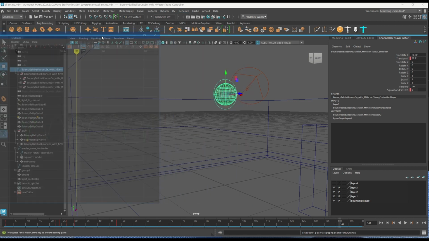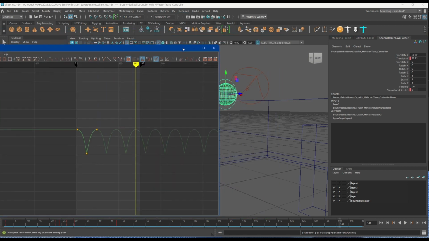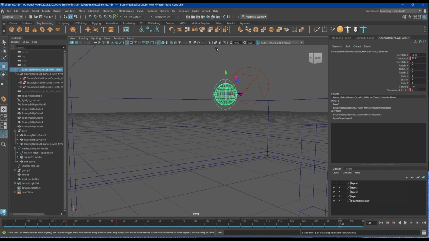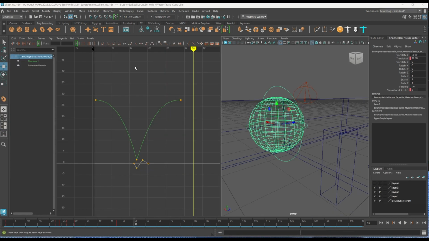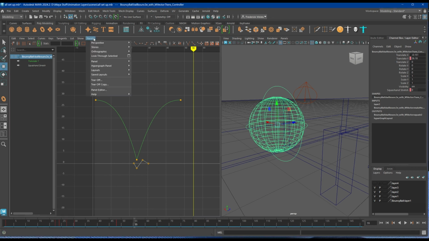So let's take a look at what this looks like now. Just fix my interface here a little bit. All right, so I got these curves, and again, like I said, it'd be a complete waste if we had this lovely animation and we couldn't do anything with it. Okay, there you go. So just making sure I'm recording. So you have your panels here. In our graph editor. So what we want to be able to do is show this thing to infinity.